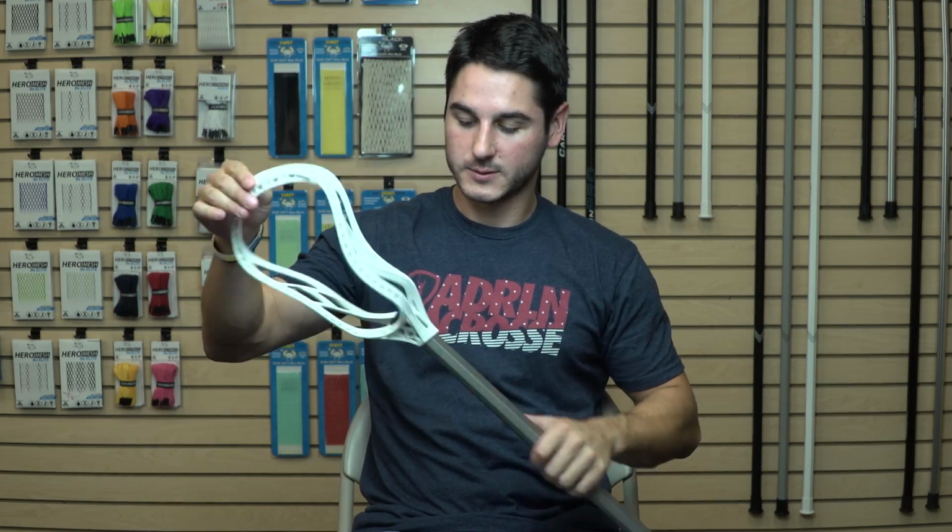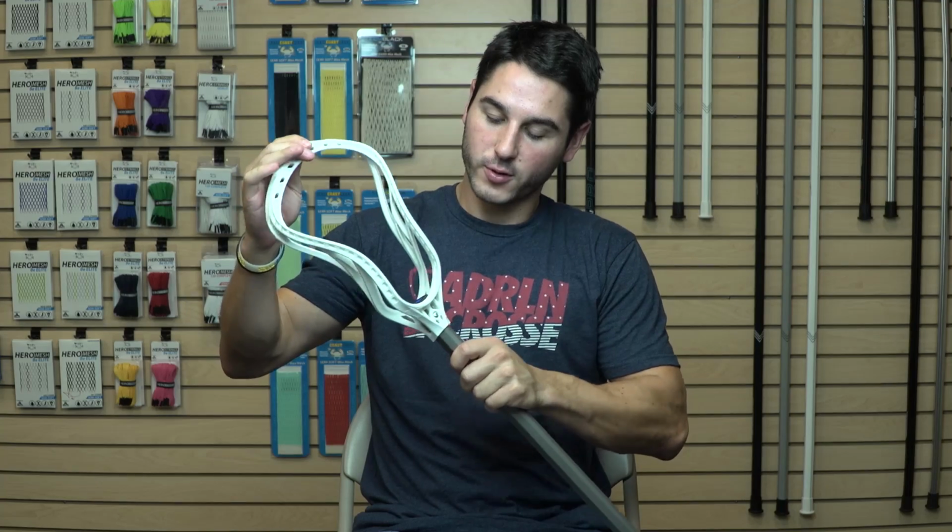All right, so you got the Evo 5 with lock throat, and by putting the screw in, it really did clamp it. No wobble whatsoever. So Evo 4 on this shaft wobbled a lot. Even after putting in a screw, we had a little bit of wobble. Without the screw here, and by putting the screw in, it clamped it, eliminated the wobble. So I'd say this lock throat is probably the best one yet.